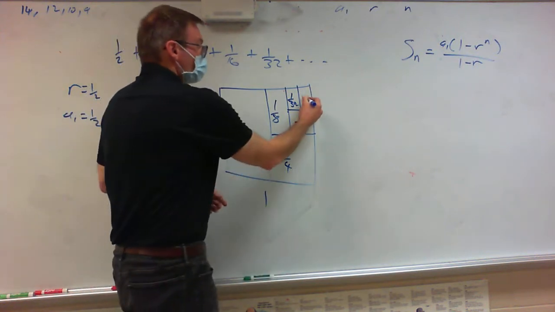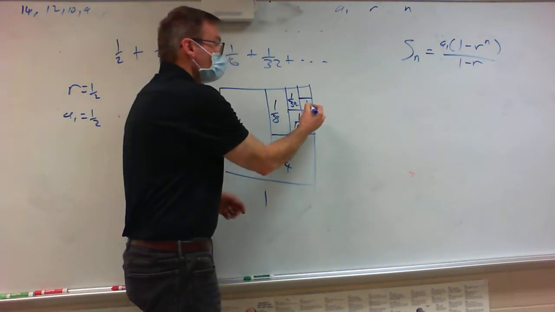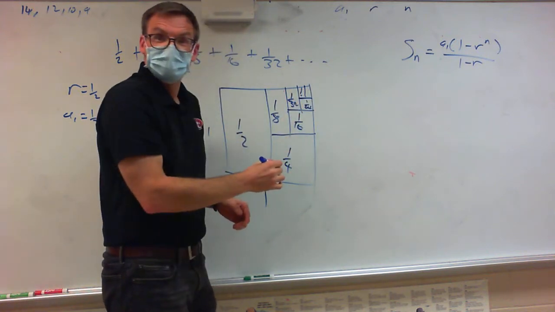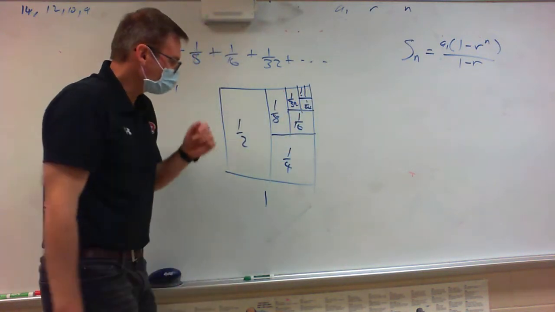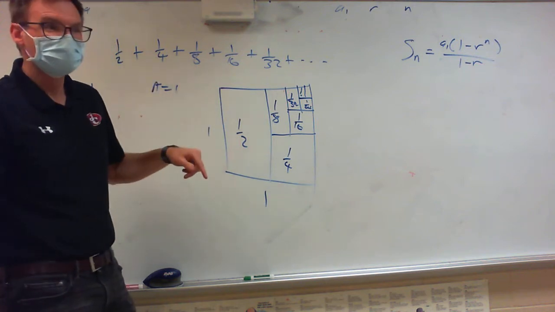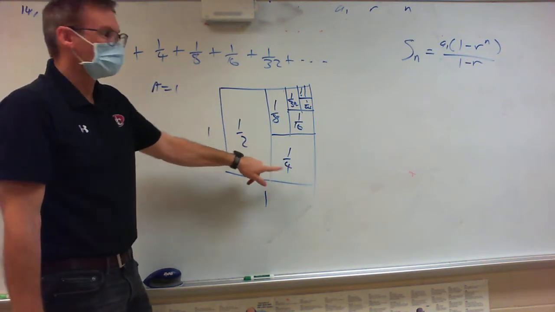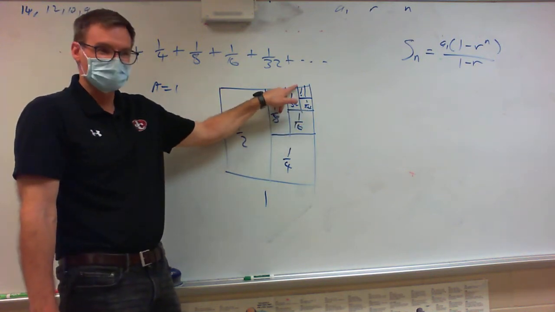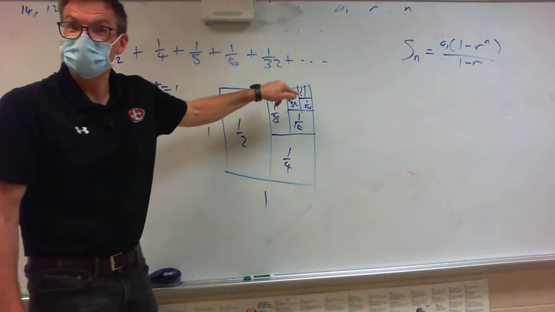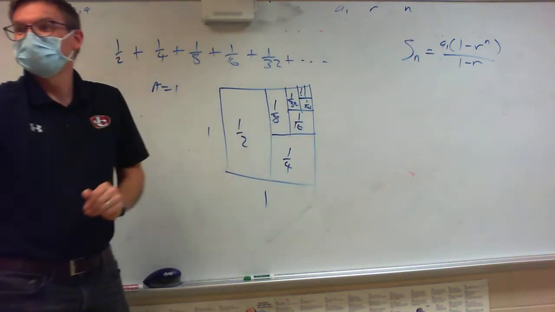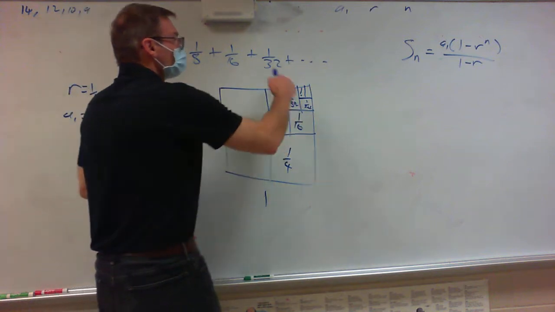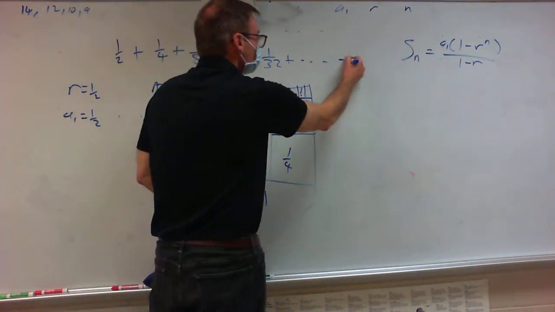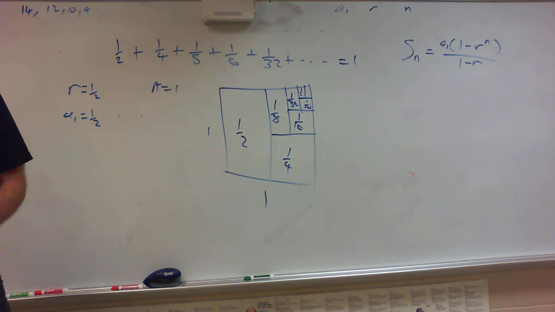Does everybody see that I can keep drawing a line down the middle? See how these numbers are up here? So if you add up all of these, 1/2 plus 1/4 plus 1/8 plus 1/16 plus 1/32 plus 1/64 plus 1/128, if you add them all up, what's this total area equal? 1. So guess what this whole series equals? 1. I like that. Do y'all see how that worked?